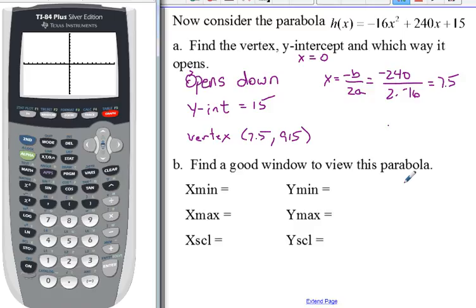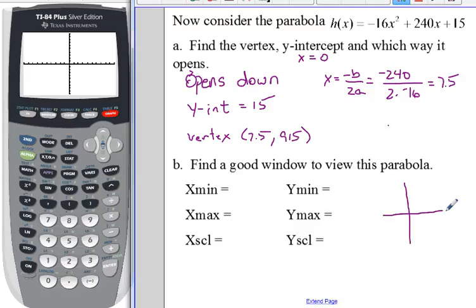We're just going to sketch what we've got going on here. I know that my y-intercept is 15, which is way smaller than this vertex at 915. So I'm going to kind of put the 15 here. And my vertex, let's kind of exaggerate it here, goes all the way up to 7.5, 915. And it opens down. So this thing goes up and back down like this. All right, and I know on the x-axis, this is at 7.5. So it takes 7.5 to go up, and to come back down to 15 will take another 7.5.